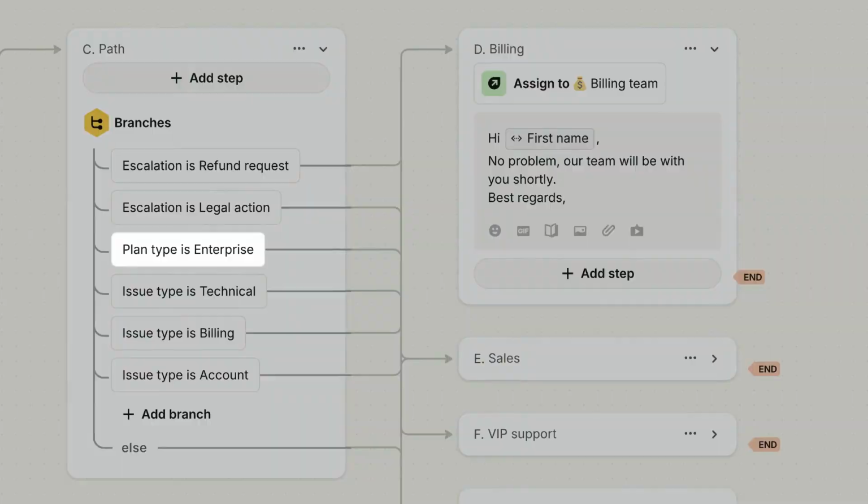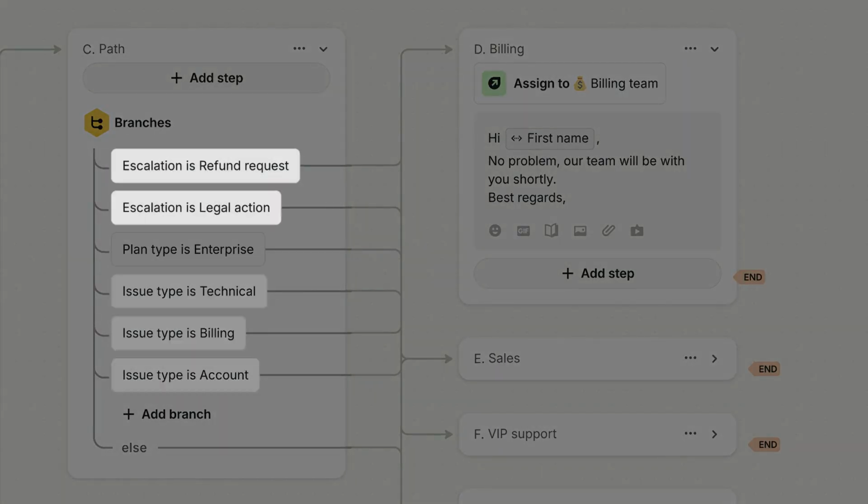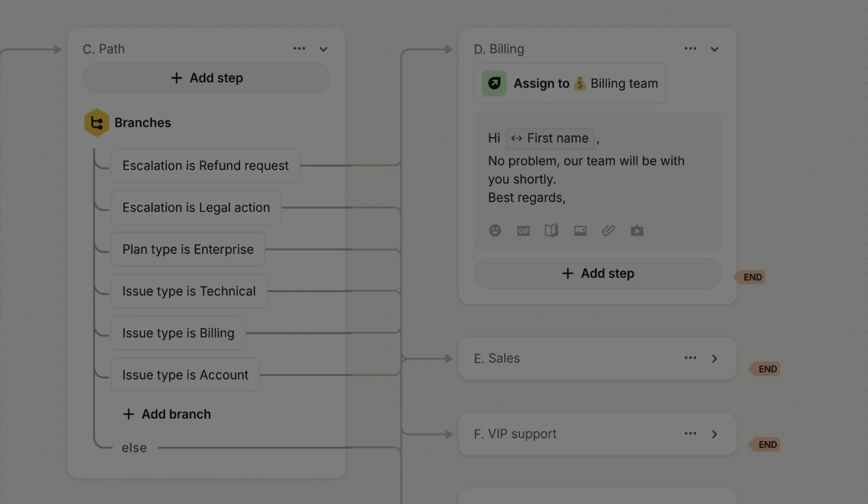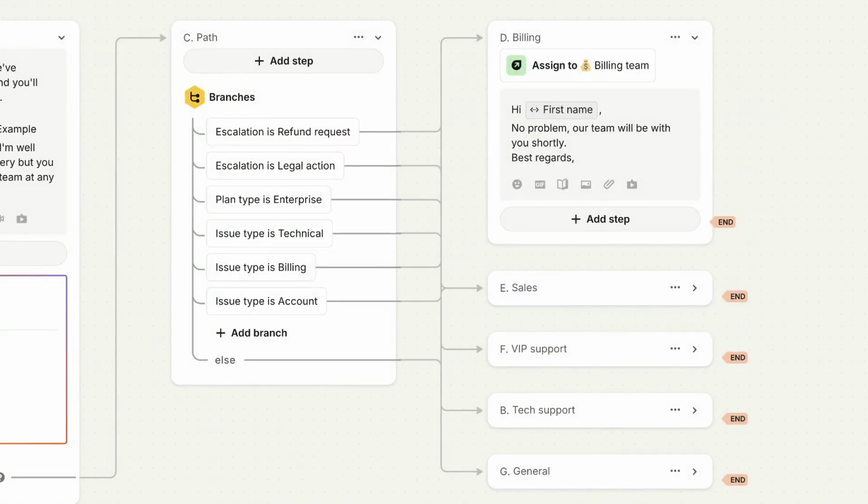When Finn hands over a conversation, that's exactly what it does. It no longer controls where that conversation goes. That's a job for your workflow. We can use a mix of customer data, Finn attributes, and escalation reasons to route messages to the right teams. We can use the same structure as we set up previously for chat, but it's worth taking a moment to look at what's different about the queries we receive over email.